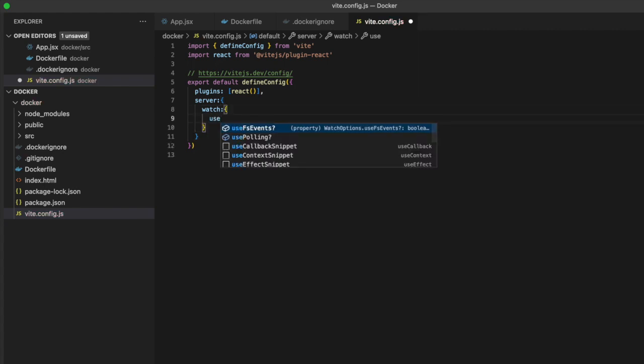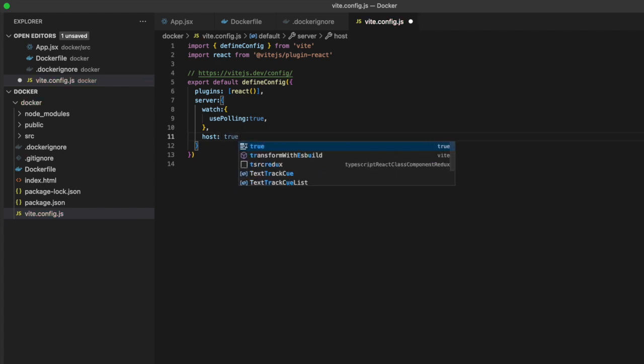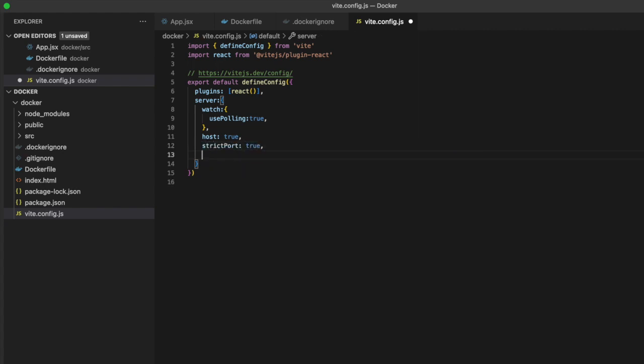We need to say in here usePolling: true. And then right after the watch, let's do a comma, and we need host: true. We need a strictPort: true, and then what port? We said we were going to use 5173 because that's the default. Let's just leave it like that and go ahead and save that.